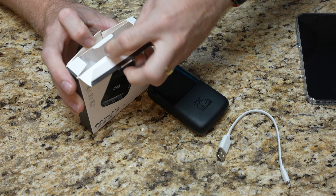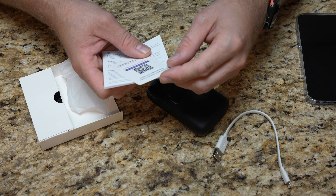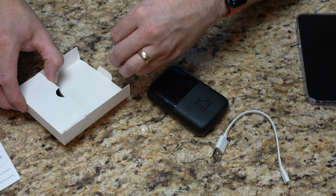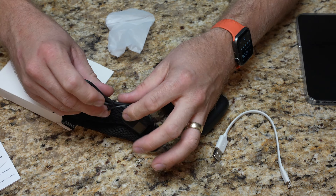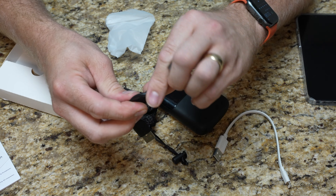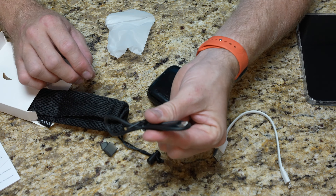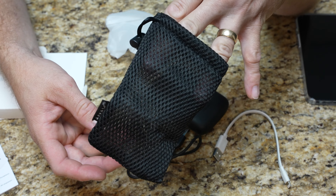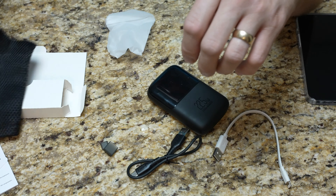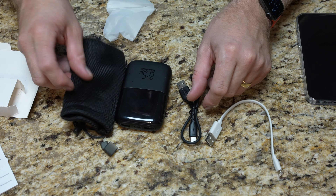Now, what comes with it in the box — I didn't take anything out other than the battery pack when I got it. Instructions, information on the actual pack itself, like usual, descriptions and stuff on it. Looks like they give you a 30-day to 3-year warranty — you just have to register it. And they give you a cable: a small USB-C to USB-A cable with little protectors on there, so it's going USB-A to USB-C. You don't have to use this cable that it comes with. And then they do give you a little mesh bag, so if you want to protect the screen or just have a little bag to put it in, it does come with it. I typically don't use these just because I don't care if this thing gets scratched up, but that's just me. So that's essentially your accessories that it comes with.